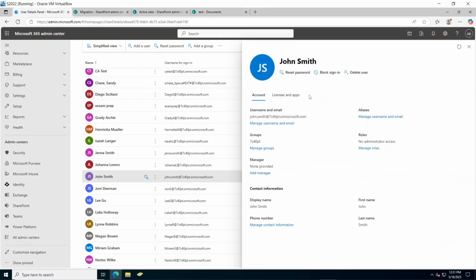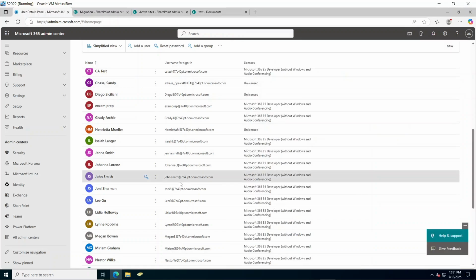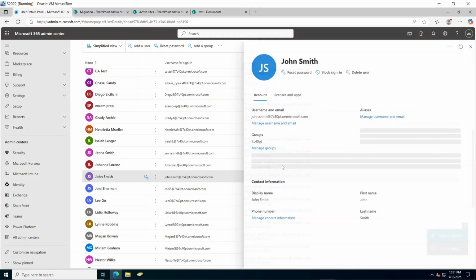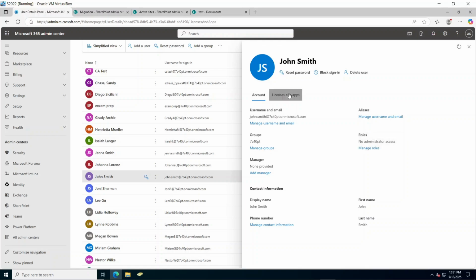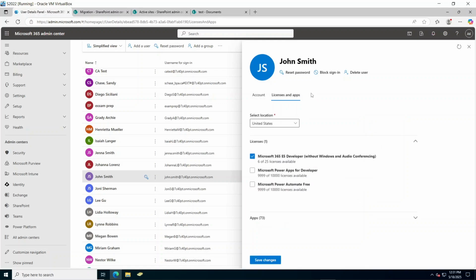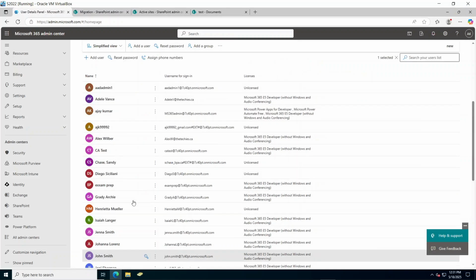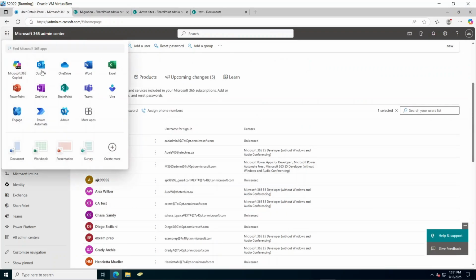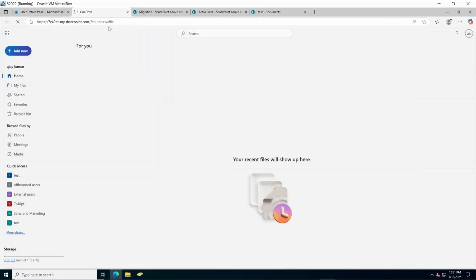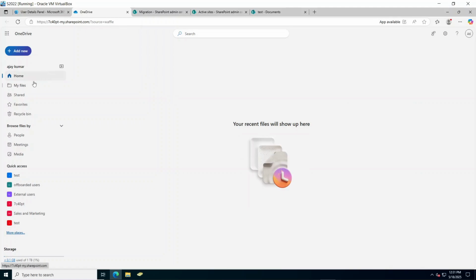And we don't have a OneDrive tab for this user. Interesting. It could be that this is a trial tenant, not an actual tenant, but usually you would have accounts, licenses, there would be a mail tab, and then there would be OneDrive, and you would click on OneDrive and get the link to their OneDrive. But that's fine. We'll just pick our own OneDrive. So the user I'm logged in with, we'll just use their OneDrive instead.